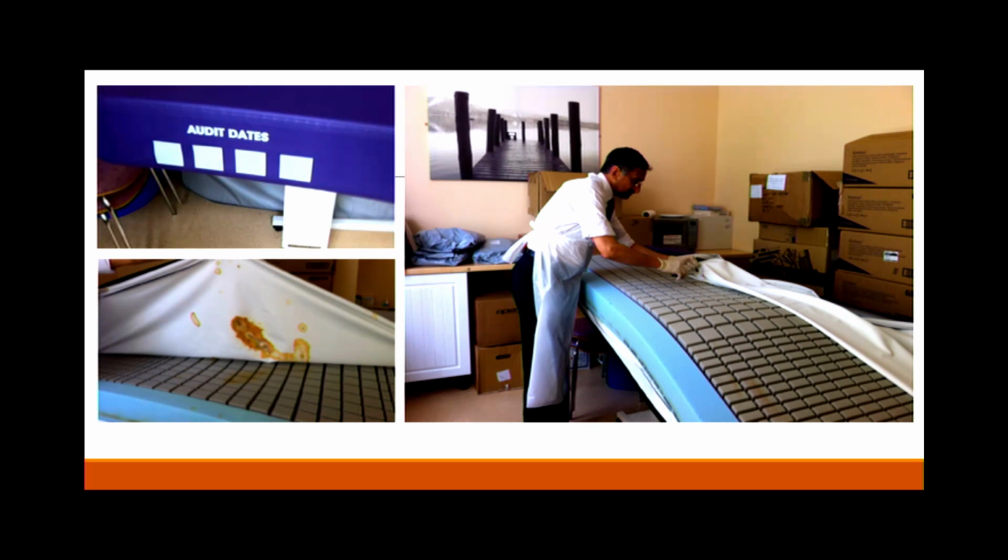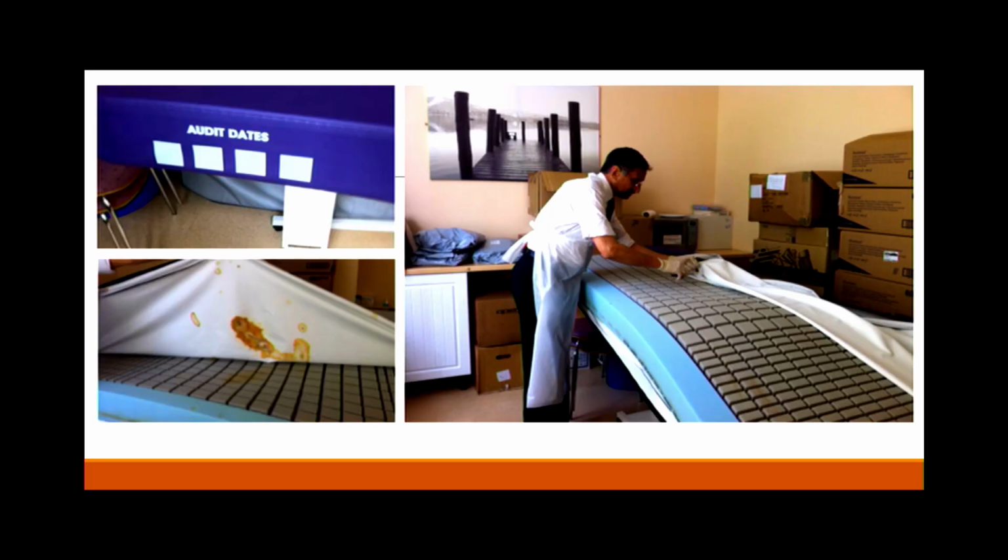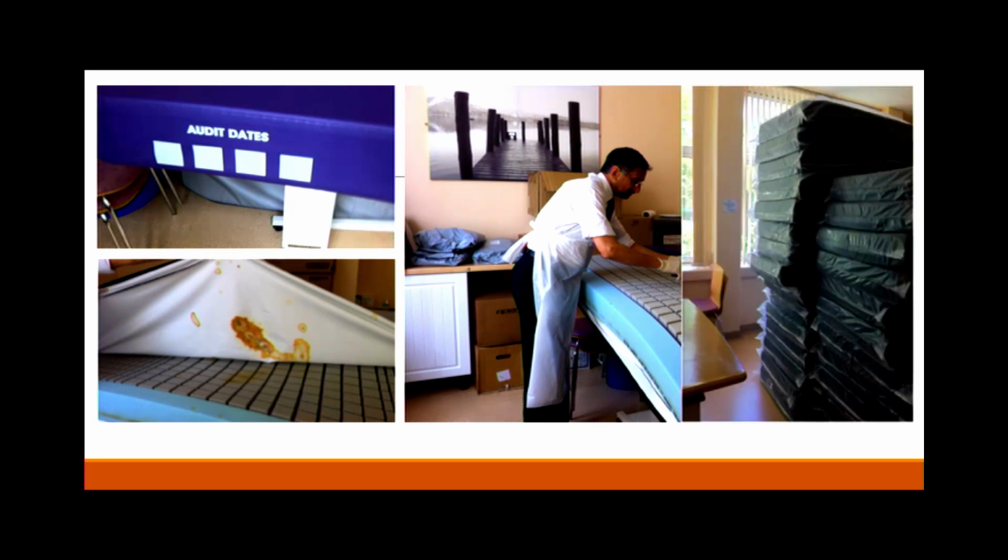So the question is, why? They look okay. What are they doing to damage the mattress? They were using hypochlorite solution and soaking it for 5 minutes. These materials are not made to take the brunt of the hypochlorite solution, which is toxic anyway. So this was all damaging the whole thing. And then you can see these are all the new mattresses they have replaced.